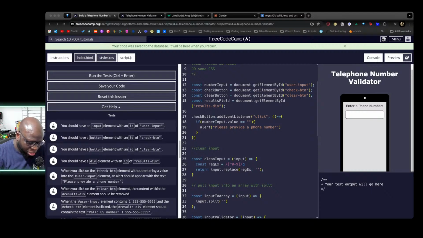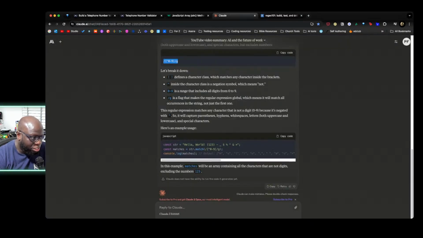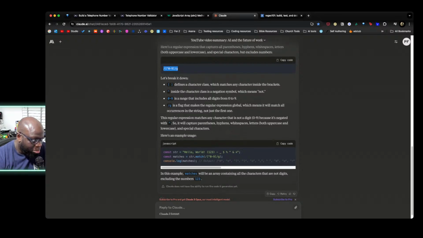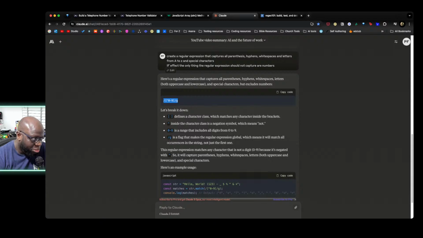But then this evening, I've sort of reconfigured it. I think I mentioned yesterday that I was thinking, all right, I'm removing the parentheses and then the dashes, and the spaces, but I'm not capturing letters. And in coming here, I was like, all I really want to capture is numbers. So I put a new prompt into AI to give me a regular expression, and I simply said, create an expression that captures all of this. The only thing the regular expression should not capture are numbers. And it actually came up with this, which is so much more simple.